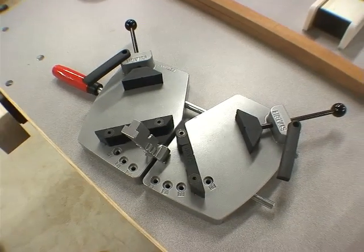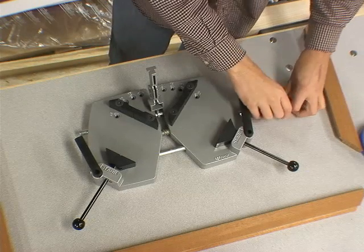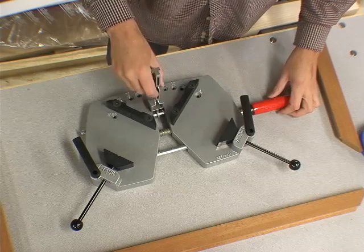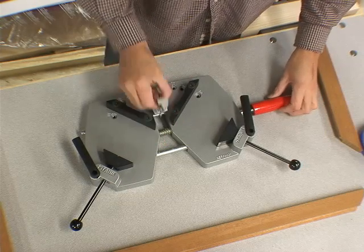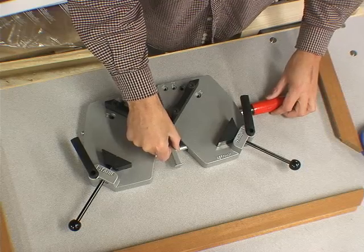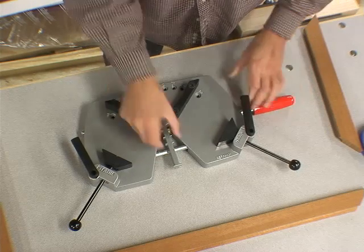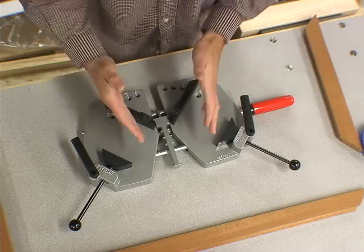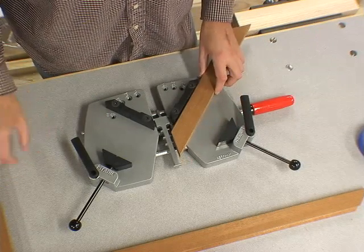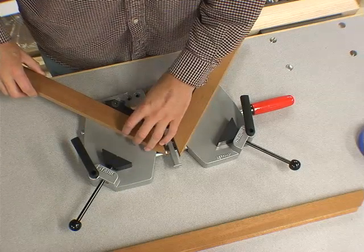I typically leave it here at the 90 degrees setting, and in my case I got a short side and a long side. The only downside to this framing jig is it can only do one corner at a time, but I'm a pretty patient guy. So you just lower this middle part of the jig down, wrench the orange handle down to lock it in place, and then grab your two parts of your frame you want to glue together.